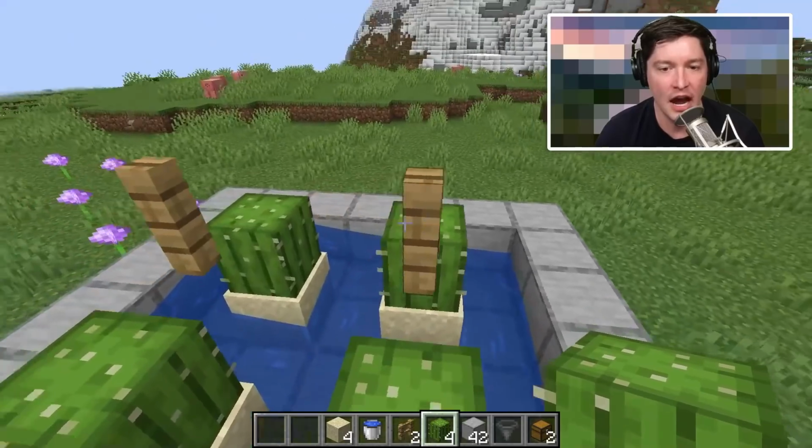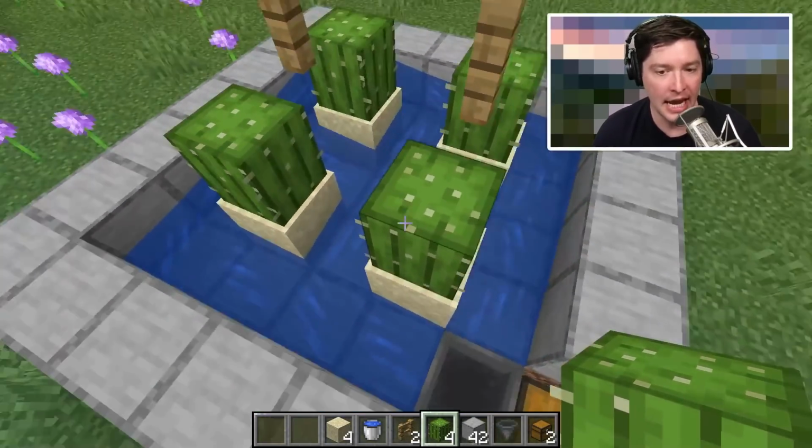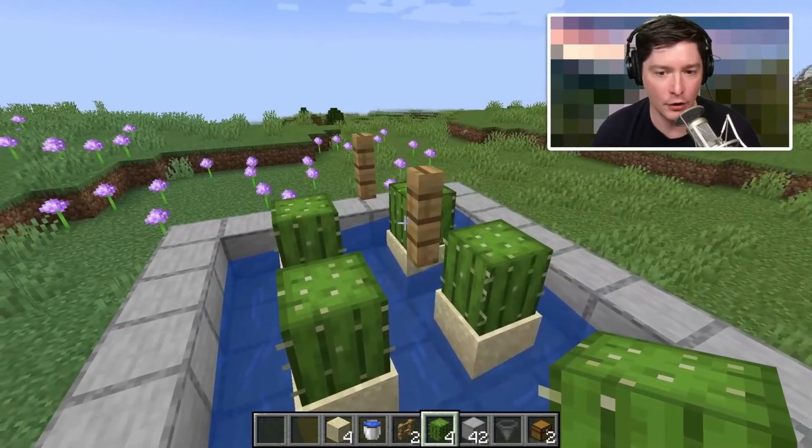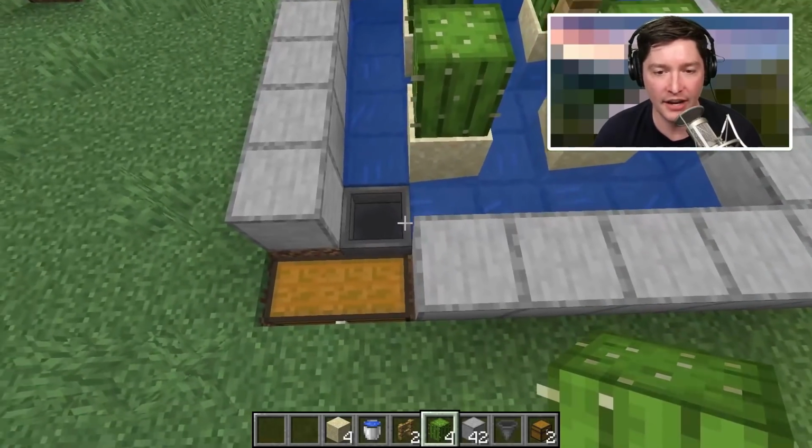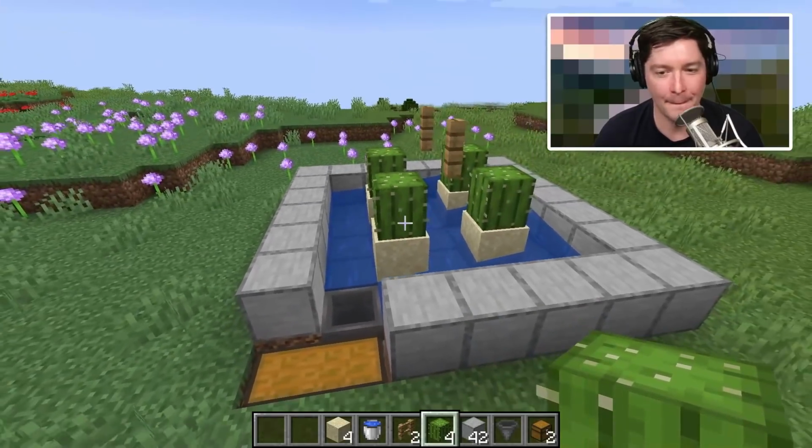And that's what these fences are doing, is once this grows up, it notices this and goes, oh my gosh, I can't be here anymore, and it just yeets out of there, and that's why it falls into the water and is picked up by the chest.